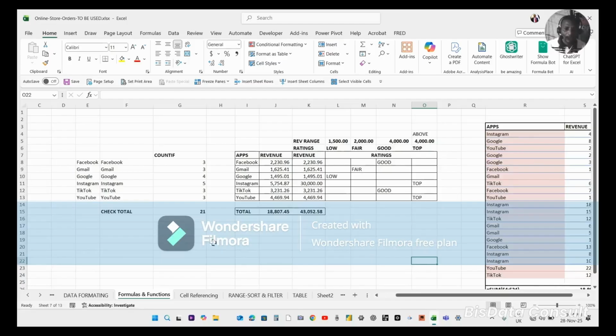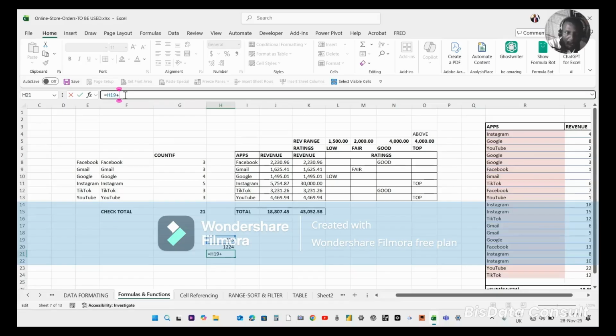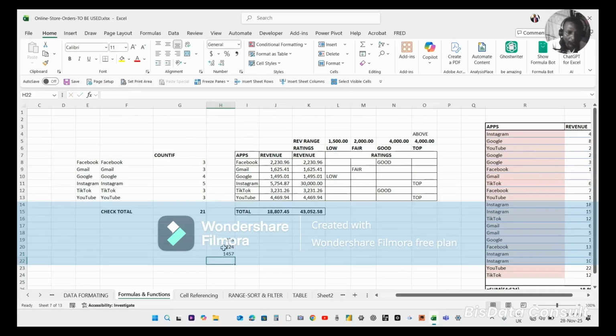For instance, this is a formula. If I wanted to sum two figures together, like these two figures, 233 and 1224, I could simply come here and say equals to this 233 plus this 1244, and that gives me 1457.